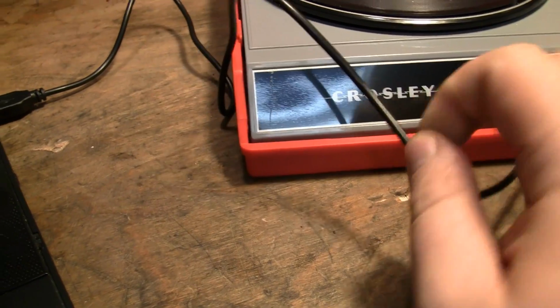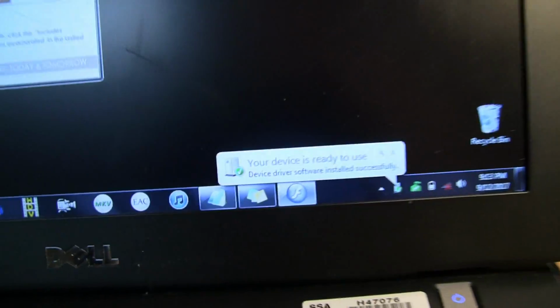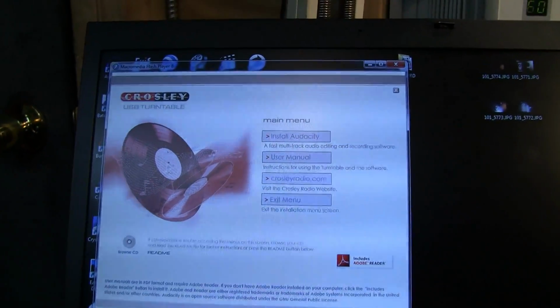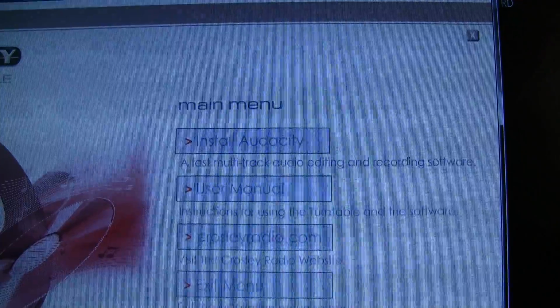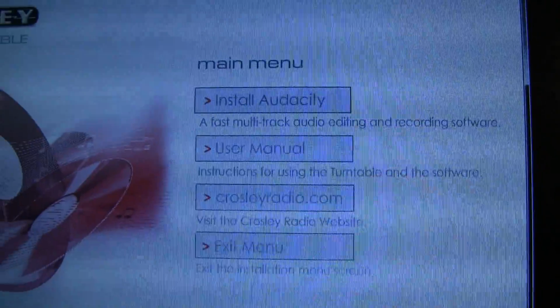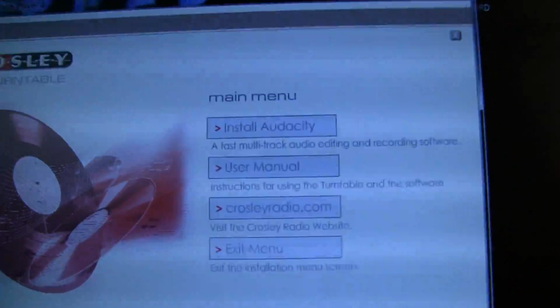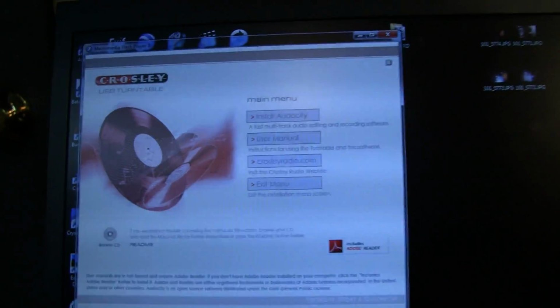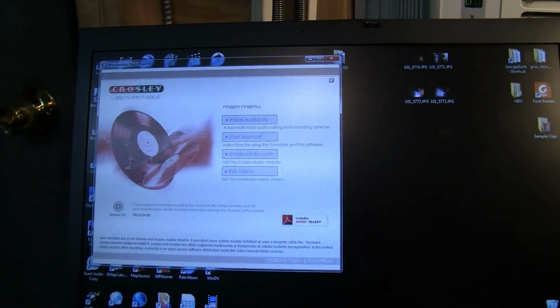Now, after connecting the USB cable, which is notably cheap and flimsy feeling, it should work nonetheless. It did detect it and install the drivers, and the CD that was included claimed to include audio editing software, just as I assumed. It has just Audacity, and probably some grossly outdated version. Not that it really matters all that much. And the user manual and the link to the Crosley Radio website, which is totally pointless because you have a paper manual. Why would I want to read one on the computer when I have a paper manual? And Audacity, well, that's free. So I suppose they just threw in that CD as a sort of value-added proposition.